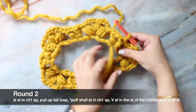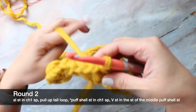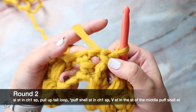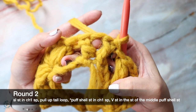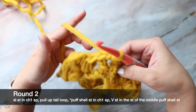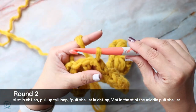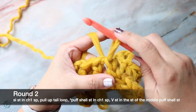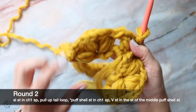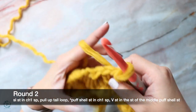Okay, so we're ready for round two. So you want to slip stitch into the middle of the V stitch right here. So it's going to be the chain one space. Work one slip stitch. And now we're going to pull this up to the height of the double crochet stitch. And we're going to work a puff shell stitch, okay?